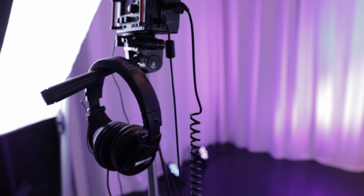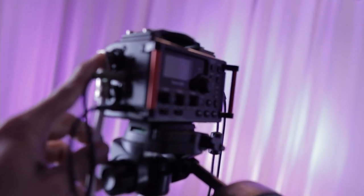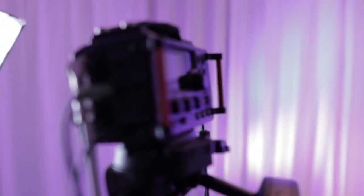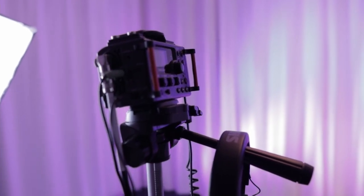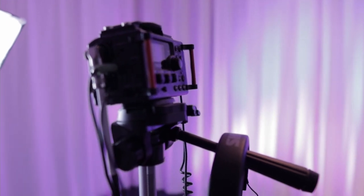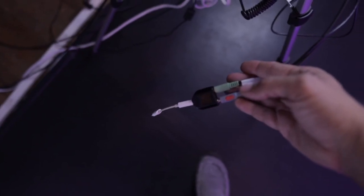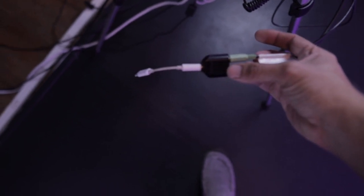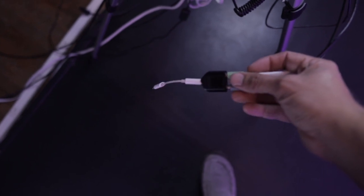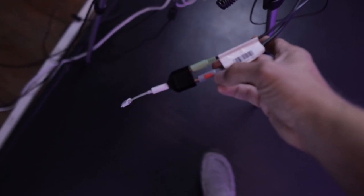We have two inputs to the mixer. We have her microphone that comes in off the microphone receiver — that is this quarter-inch cable here. The quarter-inch cable right here is the microphone input, and then we have the input from the playlist coming off of the MP3 player. That's this wire with the green. To split the audio from the phone to the speaker and to the audio mixer, we just have one of these Y adapters — a lightning to eighth-inch headphone, and then a male headphone to a stereo splitter. One goes to the speaker and one goes to the mixer.